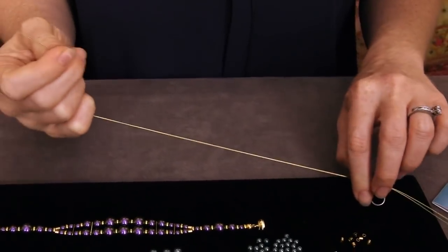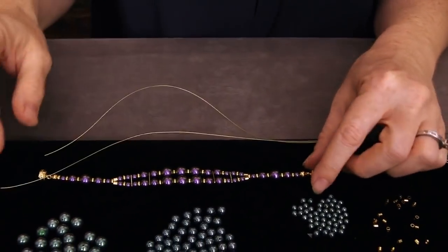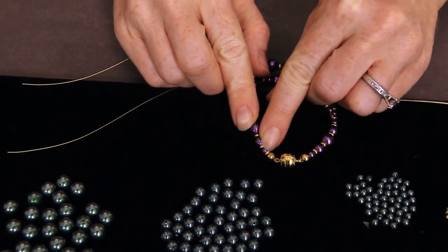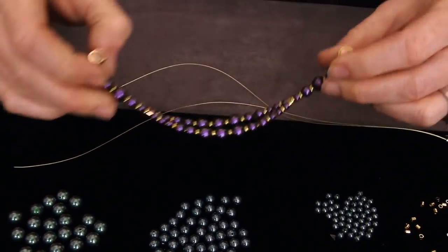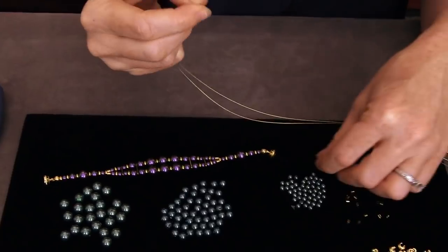Okay, and then, you know what? Let me see, because I noticed I made a boo-boo on this bracelet. What did you do? Look. I put a little gold spacer bead there, but I didn't put it there. So I'm going to choose not to use a spacer bead. Okay, starting right with the pearl. Yep, starting right with the pearl.